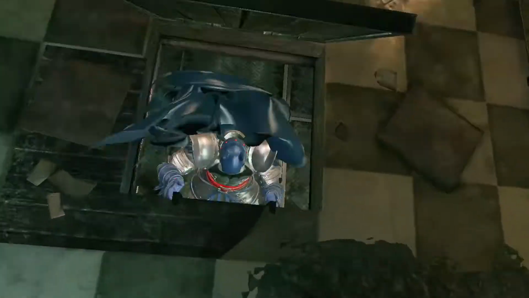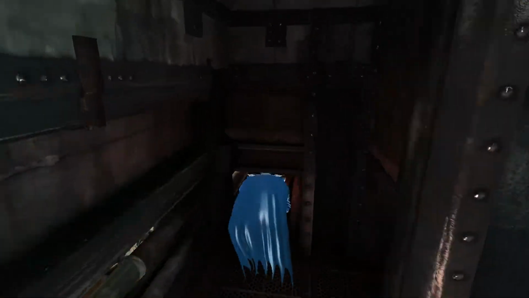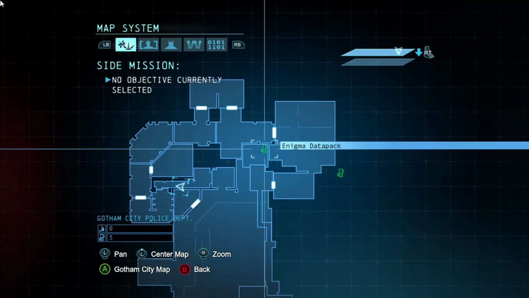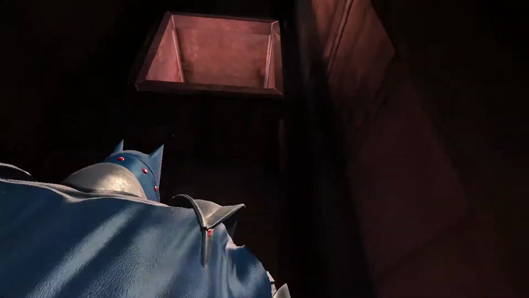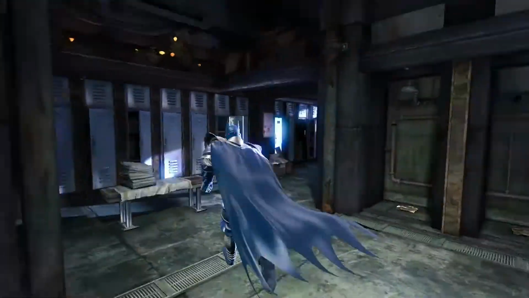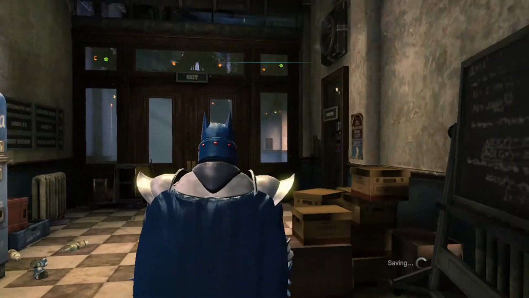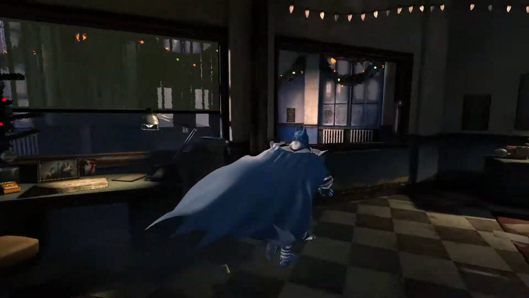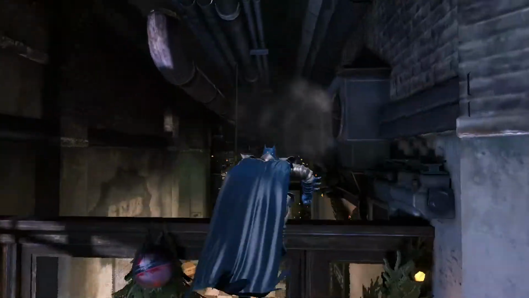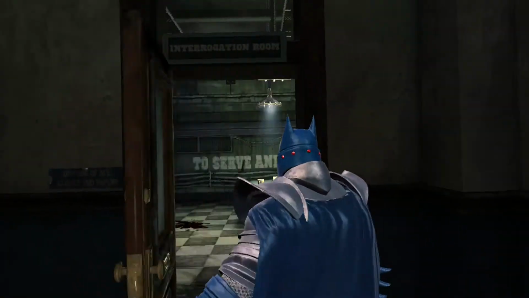Alright, now back into the maintenance access. Okay, I need to go to the... what room is this? The SWAT area. Okay. Oops. Oh God. It's weird navigating this area backwards. Okay. All right, I'm in the SWAT division now. I just gotta keep going through these rooms. Are these doors still locked? Yeah, they are. Of course they are.